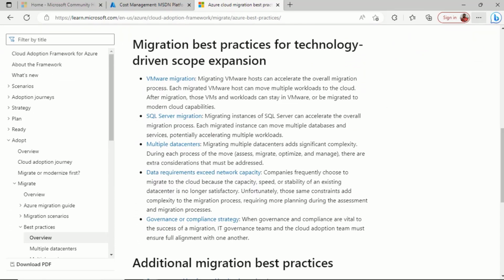So it's able to help us with strategies to follow with regards to things such as financial considerations, technical considerations, and so on. You know, when you want to set up an Azure solution for a customer, you just want to make sure that you're doing things the right way. You want to make sure that there is a set of best practice guidelines that you're following and that you're not missing out on anything. If this is the case for you, then the Cloud Adoption Framework is your good friend.